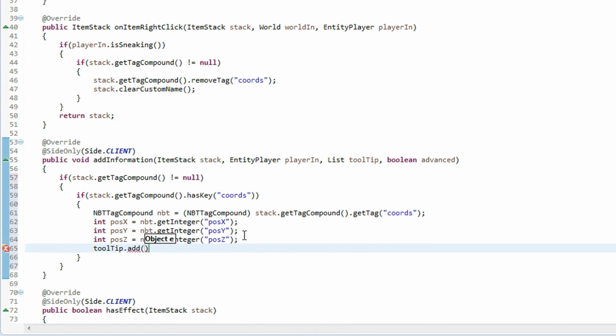So we just put that down under there, and then we do dot add, and then what we're going to type in is we're going to type in quotation x colon space, and then outside of the quotations we're going to do plus posx, then another plus and another quotation space y colon space, and then outside the quotations plus pos y, then another plus and quotation space z colon space, and then plus pos z, and this just gives a nice format to the coordinates under the item. That's basically it for the information.